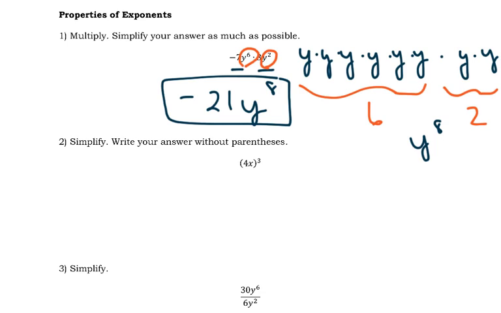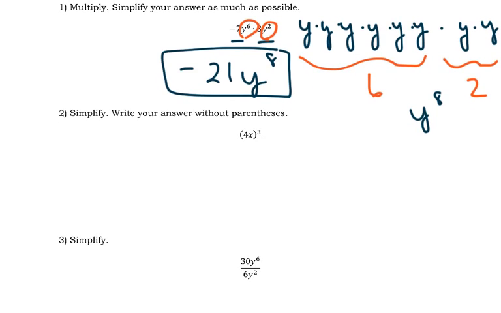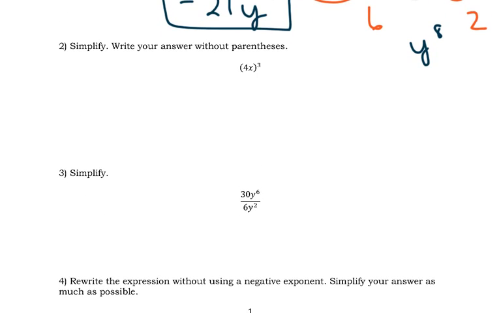Alright, let's look at the power rule. For the second one, it says we're going to simplify, and if you notice, there is an exponent outside the parentheses there. I know probably from other courses, when you see 4x to the third, hopefully that resonates with you as being the same thing as 4x times 4x times 4x. Typically you know that it means multiply by itself 3 times. That will work in this case, but if your exponent's much higher, like 10 or 12 or 14 or anything higher, you're not going to want to write it out that many times.